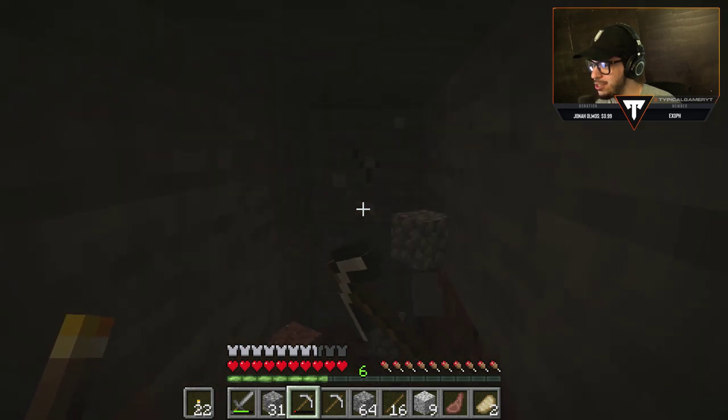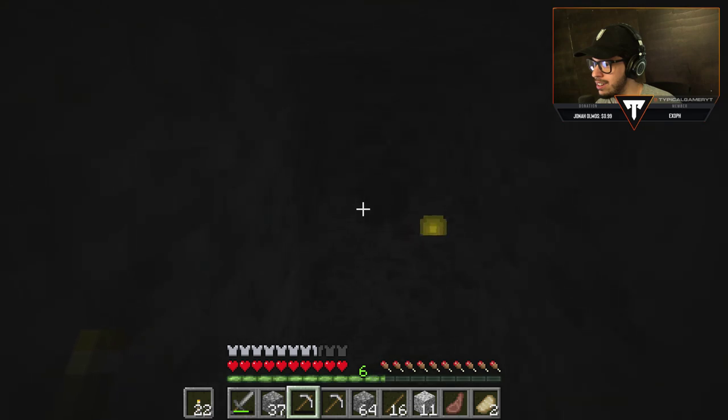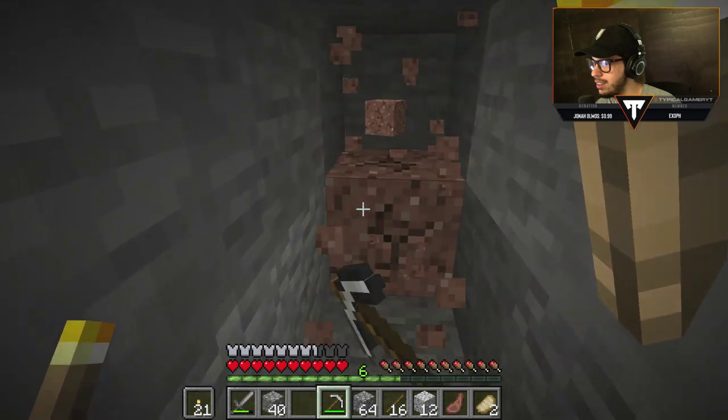So much easier to dig in a straight line. Right? Oh, there's some more iron. I found coal over here and iron. All my picks are breaking. Gonna have to come back soon. Oh, I have two left. I can't see squat. I don't want to dig up.